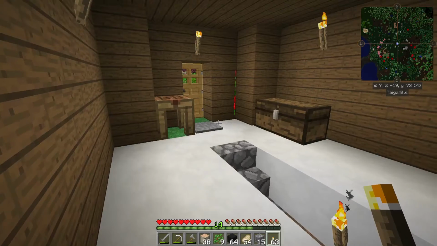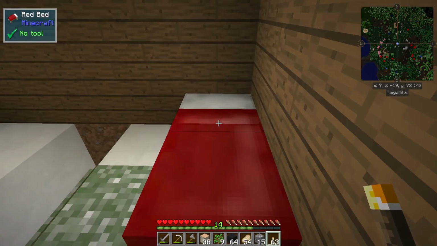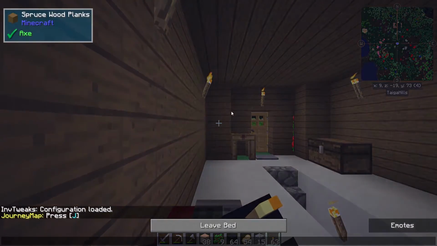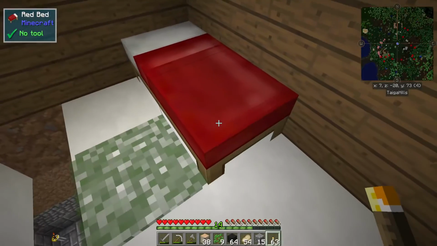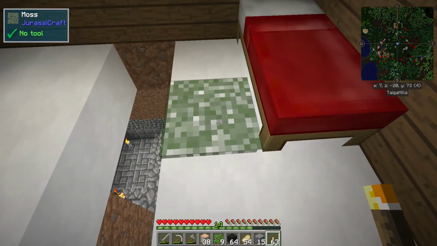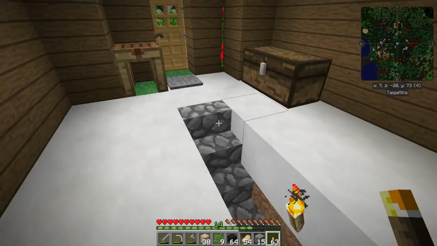Anyway, I'm in the starter safety hut still. This is the first bed that was made and placed. That is currently my bed. Oh, I can sleep? Oh, it is nighttime. I thought it was still daytime out there. I believe you can sleep during the day and it'll set your spawn. Well, you can't sleep, but you can click on it and set your spawn point in the daytime. And this is a piece of moss that I don't even know where I got it, but I placed it there on day one and I'm amused to see that it's still there.